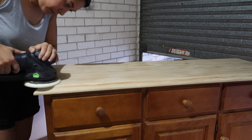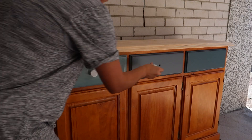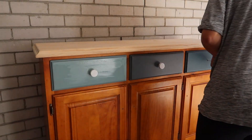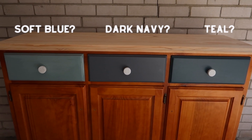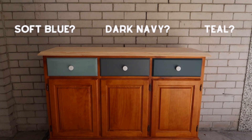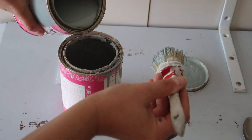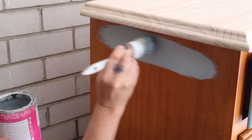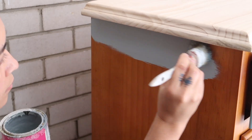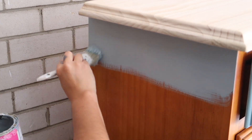To give it an ultra smooth finish I then use a 120 grit and finish on a 180. To pull off the modern coastal look I knew I was going to use these gorgeous marble-textured knobs from my website called Hector, but I wasn't sure on what color to go for. So I painted a few swatches — a soft blue, a darker navy, or a teal. As I was removing the cabinet fronts and hinges I looked at the colors and just didn't like any of them, so I decided to make a custom color. I'm so much happier with this custom shade of blue — it's really fresh and vibrant, and a bit more playful and fun.